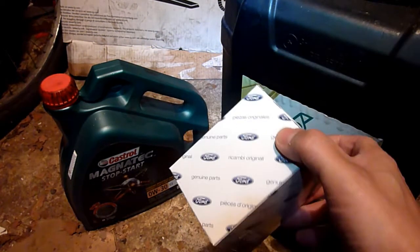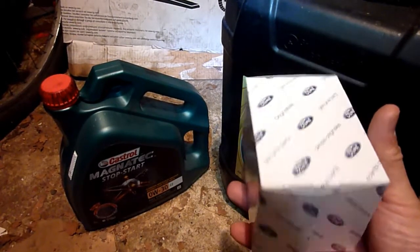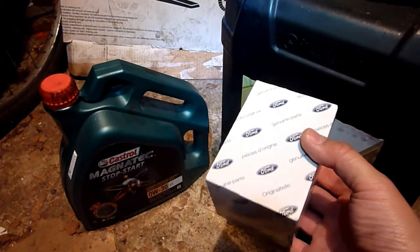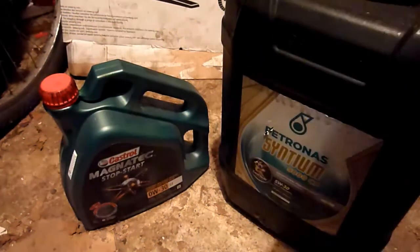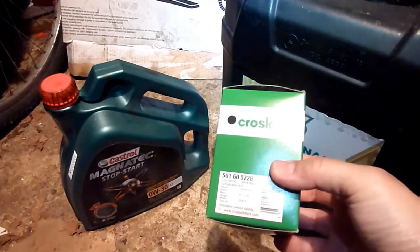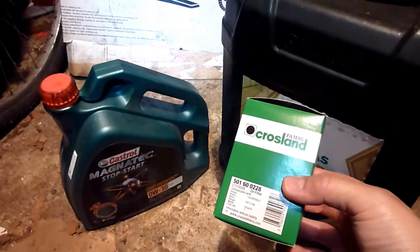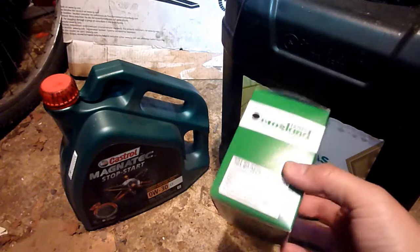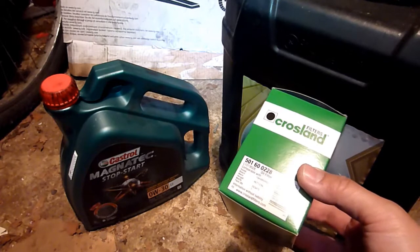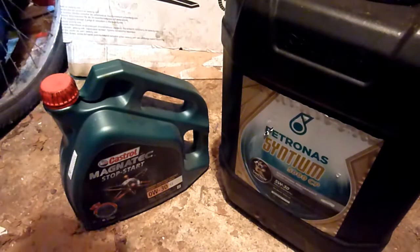And you're going to be assured of the quality of something if you're buying it from OEM Ford. If you go over the counter at a Ford outlet and buy their products, you're not going to be wrong about that. So that's why I do it. I don't always do it. I bought this for about £5 for my Honda Civic. It's not a Honda filter, but I know it'll do, and it's an older car, and I don't really care as much about it. It's a big saving, so I do buy it. But I buy that filter, and I suggest you do for your Ford Focus, because nothing else will fit, at the moment, currently on the market.